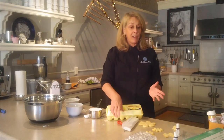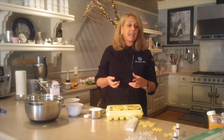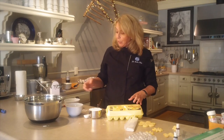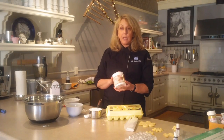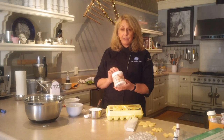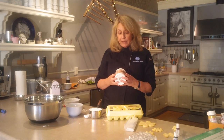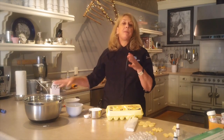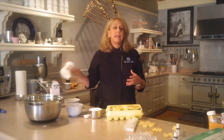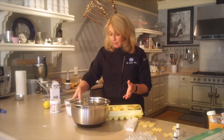Now we're going to make the royal icing. There are a couple of different recipes. I like Martha Stewart's recipe and I happen to like the one that uses real egg whites. She also has one that uses meringue powder. You can buy meringue powder at most grocery stores — Fresh Market, Meijer, and definitely at Country Kitchen. People worried about raw egg whites can use meringue powder, but our eggs are pasteurized, so I'm not very worried about that.